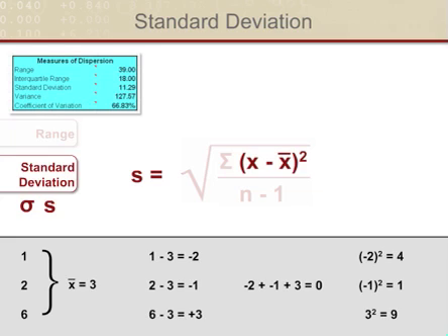Well, 3 is further away than 2, which is further away than 1. Well, 3 squared is 9, 2 squared is 4, 1 squared is 1. So as you get further away, you square it, it really blows up. So we're going to add those up, basically average them, and then take the square root. The square root is kind of to undo the square that was already taken. So in the end, what are we getting? We're getting the average weighted distance around the mean. That's basically what a standard deviation is.